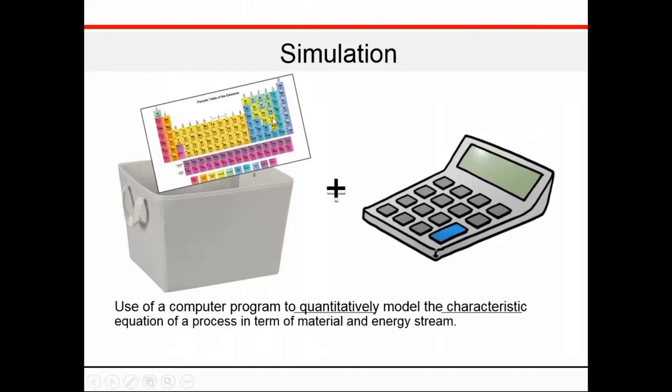You can see something here like we're putting the periodic table of all elements into something, and you're also having a calculator. That's just a symbol to show you that the computer helps you calculate. A lot of complex equations and calculations that you would have been cracking your head to do, the system does it. HYSYS does it for you. HYSYS is one of the topmost leading, arguably the topmost leading chemical process simulation tool that we have in the industry.